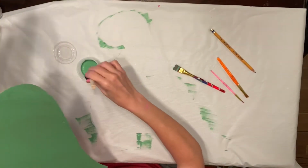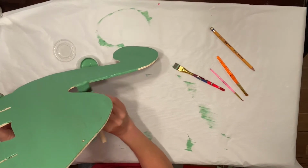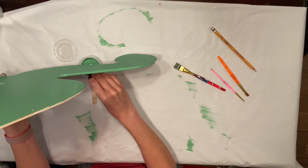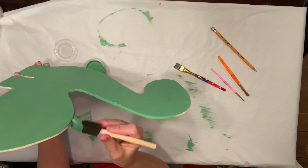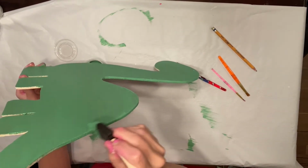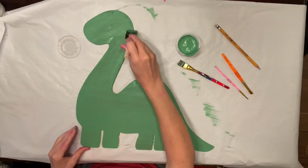Tip is that I always paint the sides of my wood signs. In this case, because the whole dinosaur is all green, I'm going to paint my sides green as well. This would apply for anything that you're painting that's a solid color, whether it's an apple or a heart or a cloud. And then if I do have a sign that has multiple colors that kind of go to the edge, I'll change up the edges of my piece to match the main color on the body.